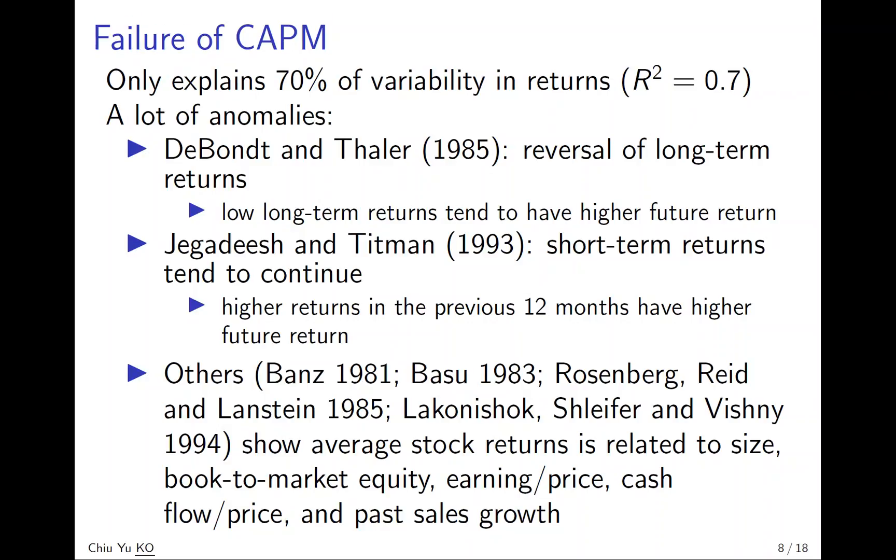And the next anomaly is somewhat opposite, but it's much shorter term. What is said is if recent past has been doing good, it tends to continue to do good. If recent past continues to do badly, it continues to do badly. So this short-term return continuation is a little bit different from the reversal of long-term because long-term is much longer. Here we have Jegadeesh and Titman statement, which is a much shorter one.